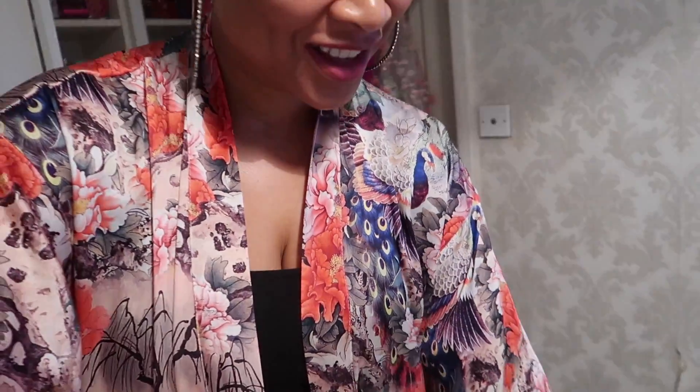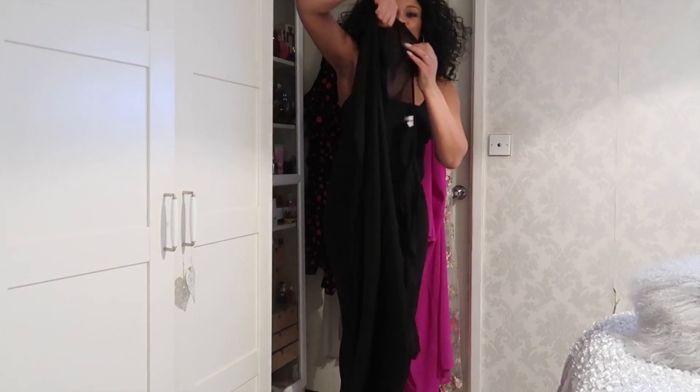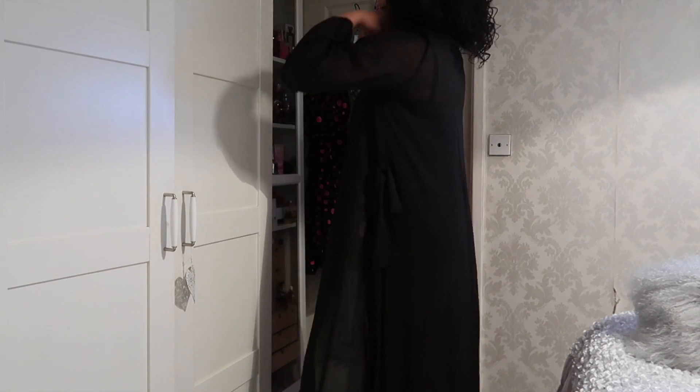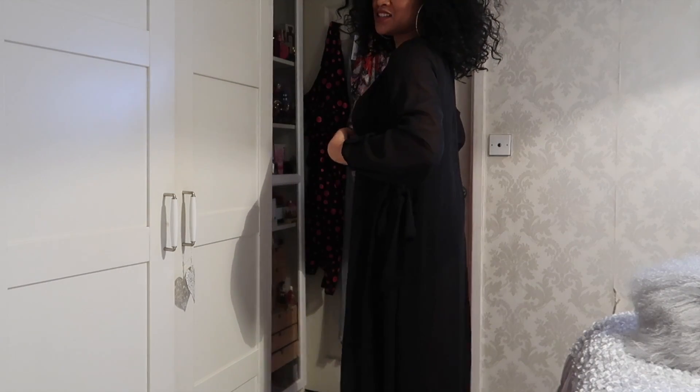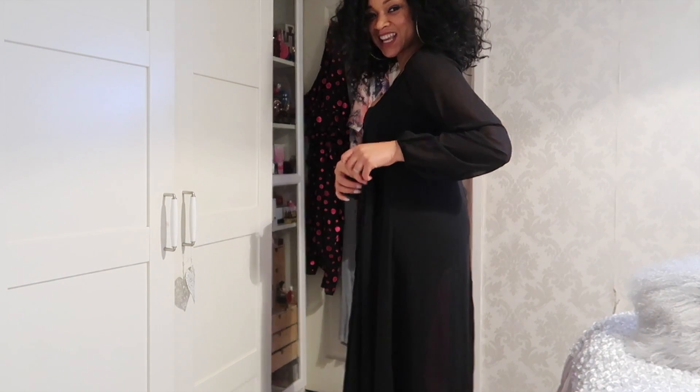Sometimes I switch up my look when I'm wearing a kimono and just wear a head tie. And then I just want some snazzy glasses — I love sunglasses. I never used to wear sunglasses because I never had the confidence. But if you're a shy person and you want to look snazzy, put on your sun shades. I tell you, the world always looks better with rose-tinted glasses. Every woman should have a tall, sexy kimono — or a short one.